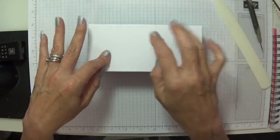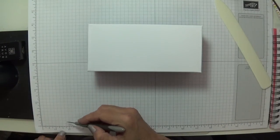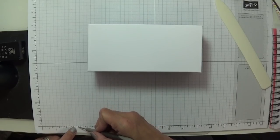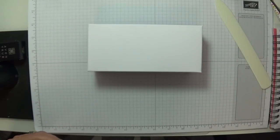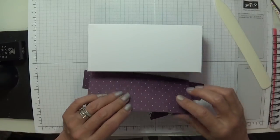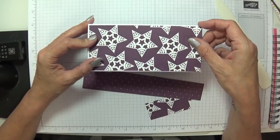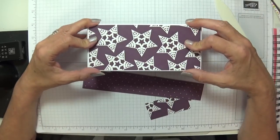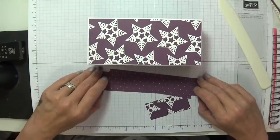I should have done the second score line at 1 1/2 and 3/8, just to give that little 1/16 extra opening. So now I'm going to add this gorgeous design, and I like the tiniest border again all the way around, and for this I'm going to use wet glue.